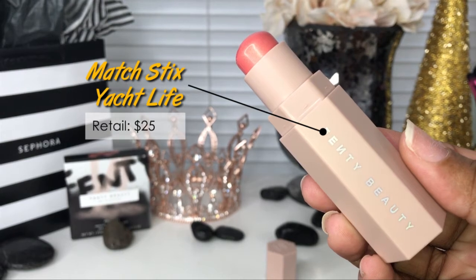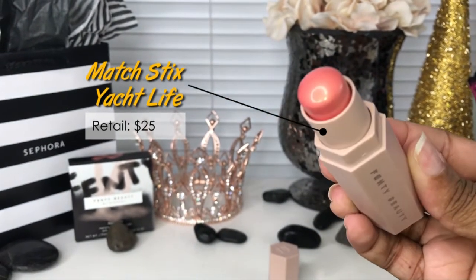Okay guys, so this is the finished product of using some of the Fenty Beauty products that are in the collection. So far I did use the Kilowatt highlighters. I also used the Fenty Glow Gloss Boss lip gloss, and I also used the Matchsticks Trio. Basically it's the concealer, contour, and highlight. I did also purchase the highlighting stick in Yacht Life, but I didn't use it in this look, but that's okay. I'll use it for something else. And you guys saw earlier in the video what happened when I used the concealer and the foundation.